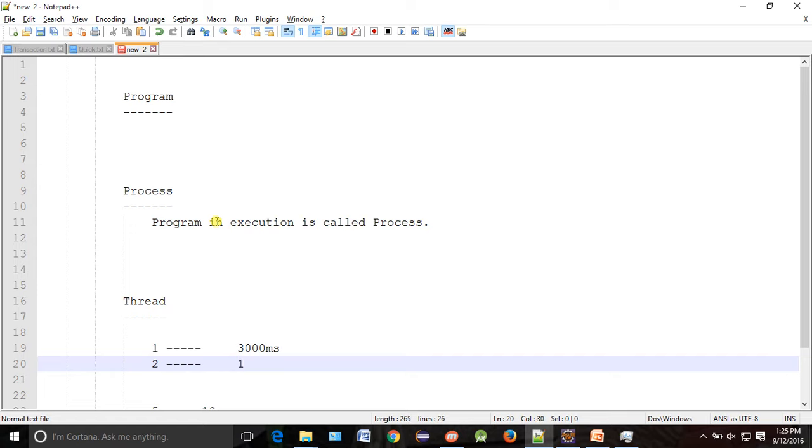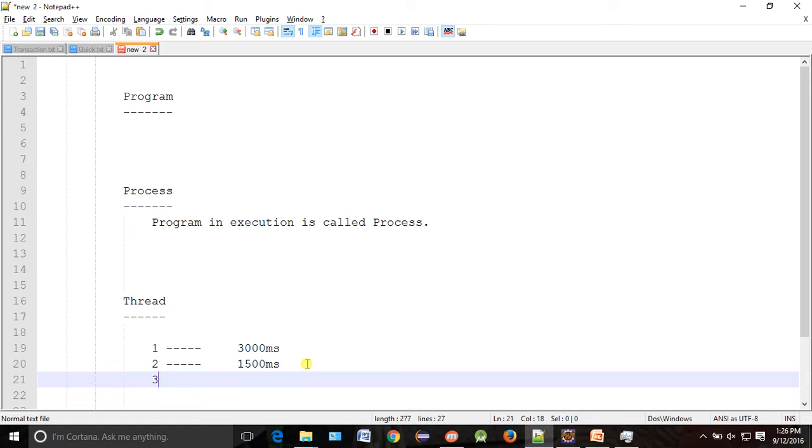Approximately 1500, because 2 persons are working, similar to the home preparation. So which would be fast, one thread or 2 threads? 2 threads will be fast. Now if I have 3 threads, then approximately 1000 milliseconds.